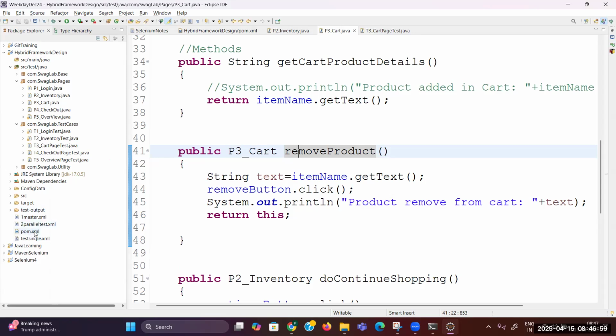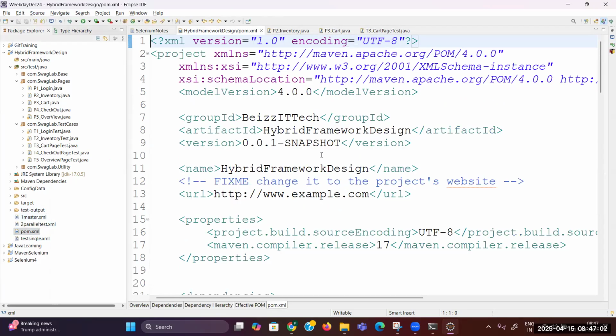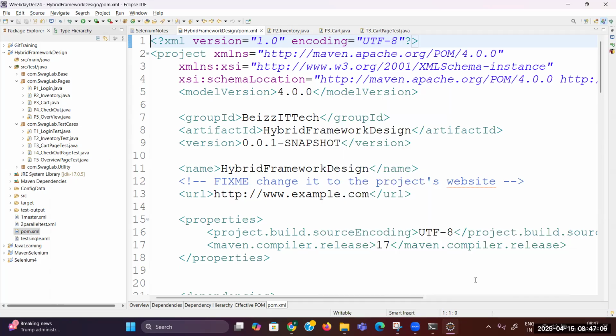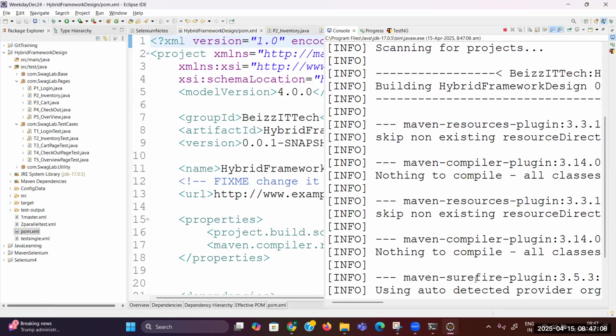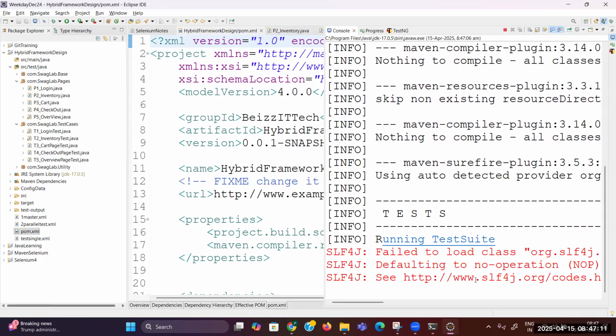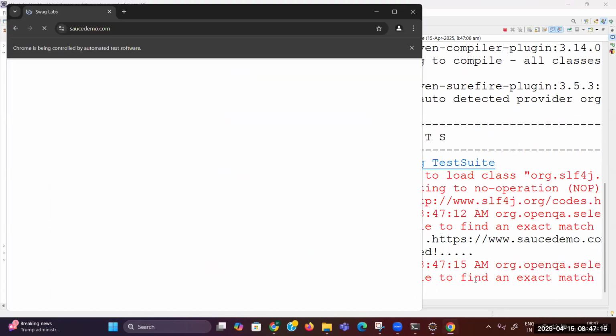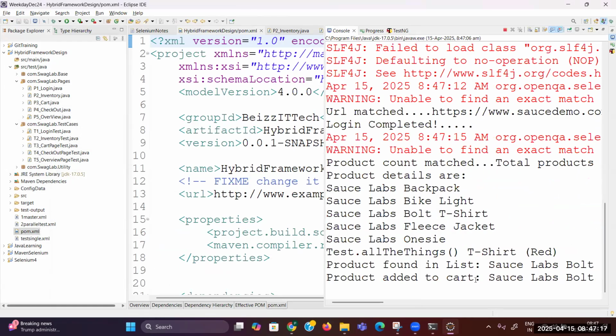And this time I will open the pom.xml file again and run it. One second, I'm getting some failure in my project. So I'm getting failure in Jenkins too, right? Because if the project is not running properly, you will get the same issues in Jenkins.